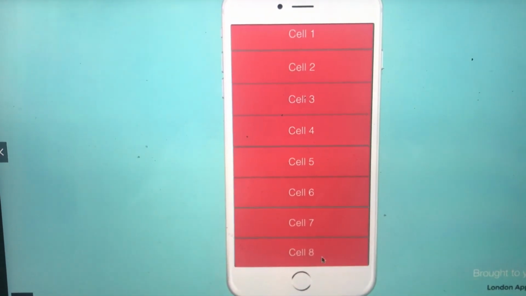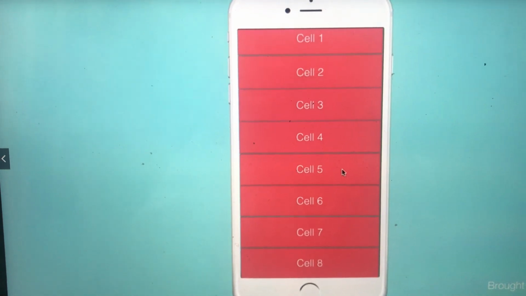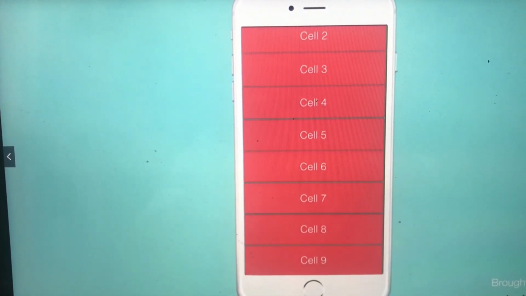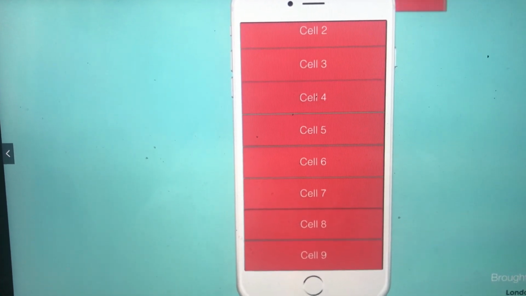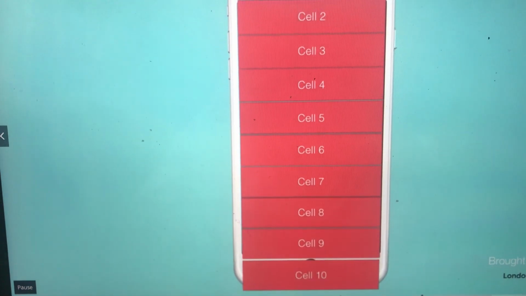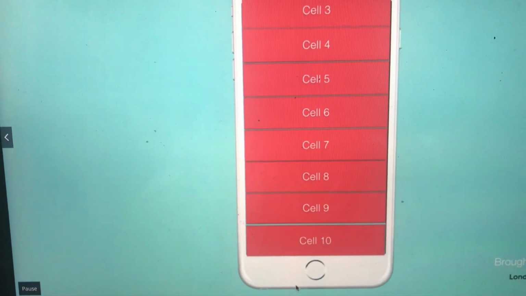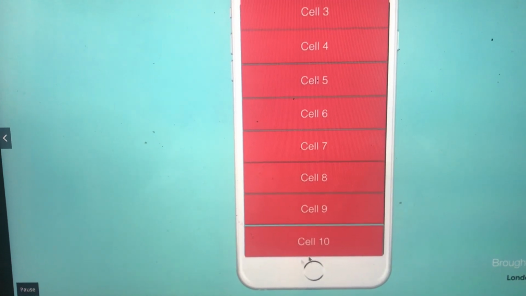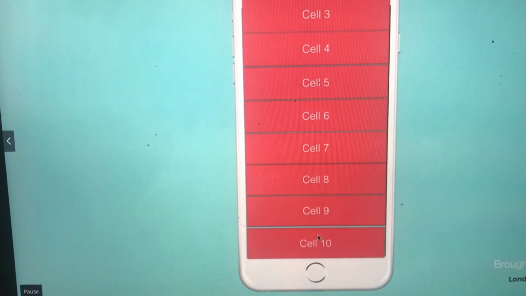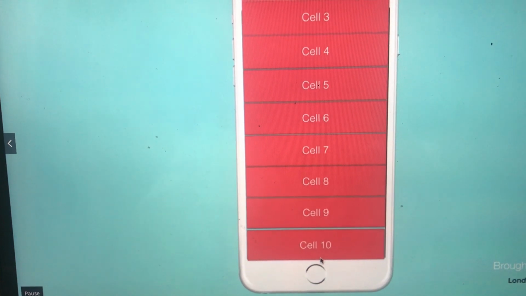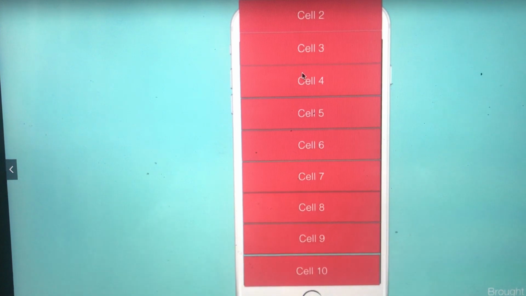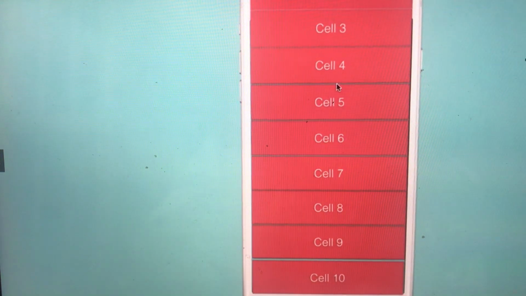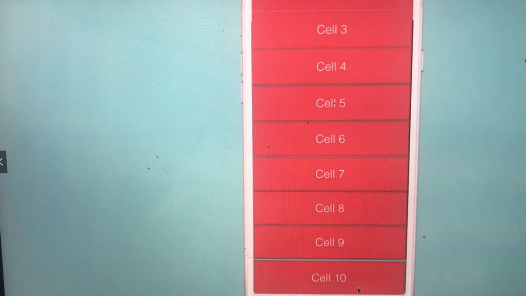Now, when you decide to scroll and look at the next cell, what happens is that all the cells move up, and the cell that's just moved off screen, so that's cell 1, actually gets brought down to the bottom and becomes the next cell. So when you scroll, you see cell 10 appear, but it's actually a cell that we've reused. So if you have a table with 100 items, you don't end up loading all 100 items and using up all the memory in your phone, but instead we're reusing about 8 or 9 cells each time. And whenever we swipe up or swipe down, the cells get reused and populated with new data.